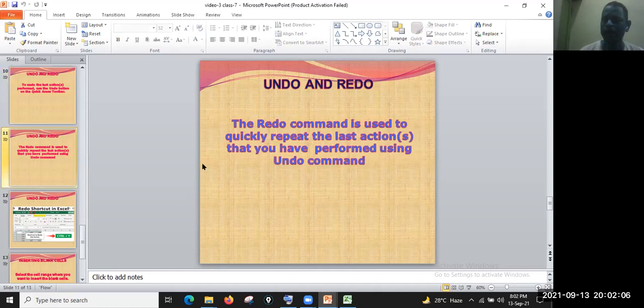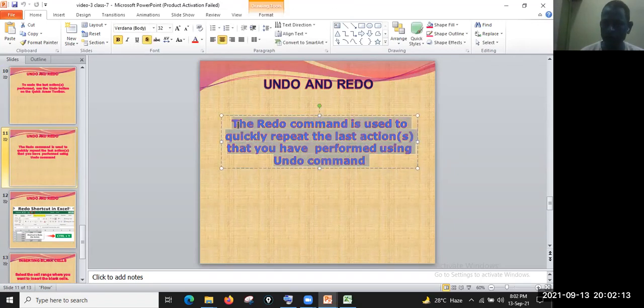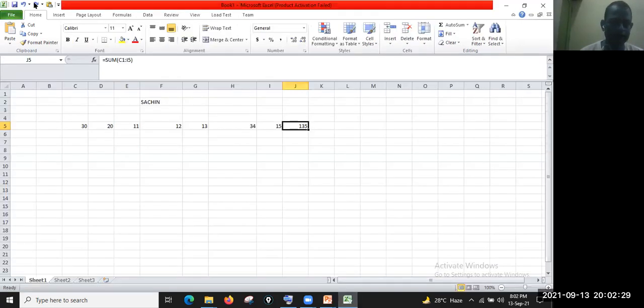Another one is the redo command, which is used to quickly repeat the last action that you have undone using the undo command. If you want to restore what you have undone, you can use the redo command. This is redo typing. After Control Z, do Control Y for redo.